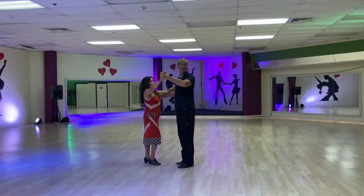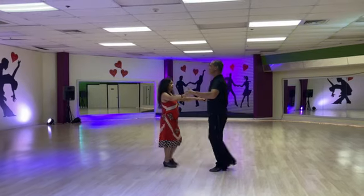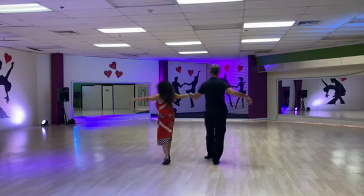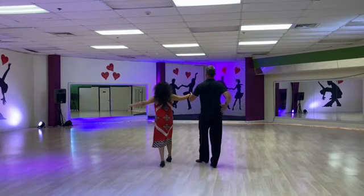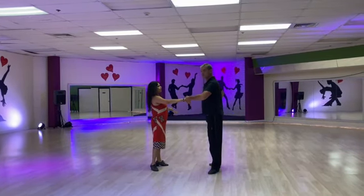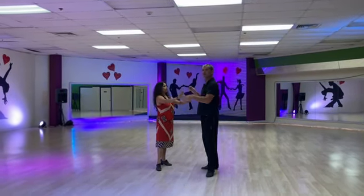Then we went into our basic, into our crossovers. Two, three, four, one, two, three, four, one, into our switch turn. Two, three, four, one. Nice. Okay.